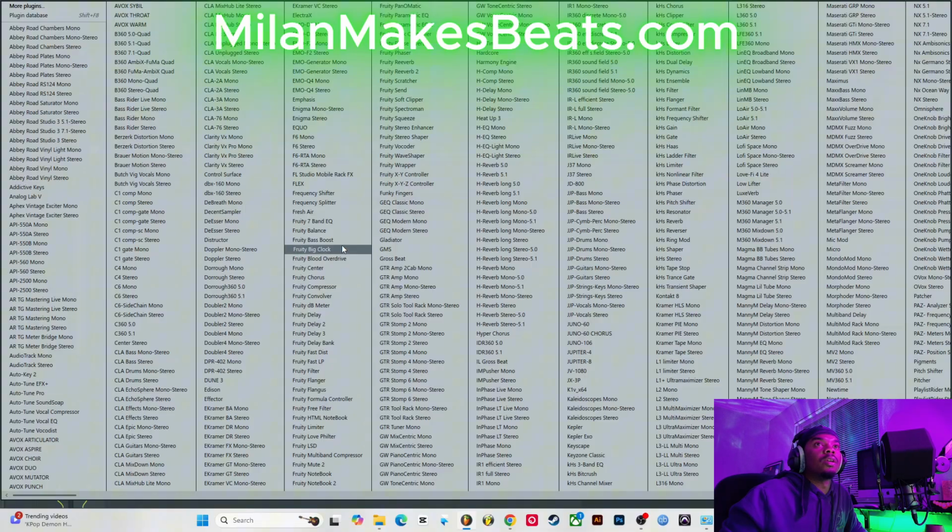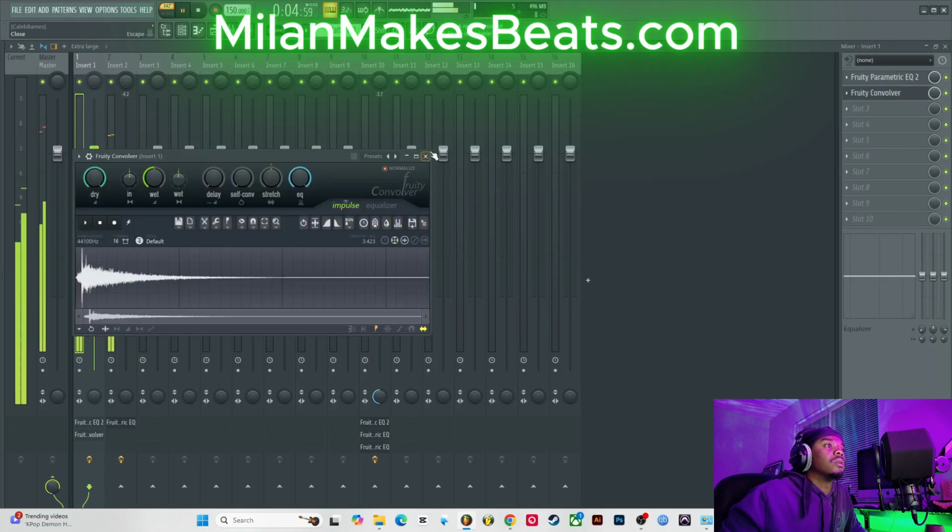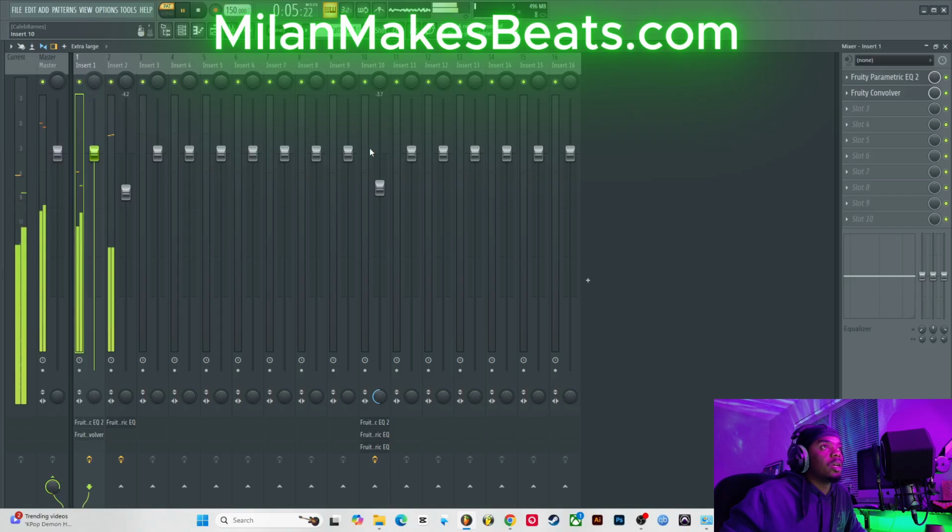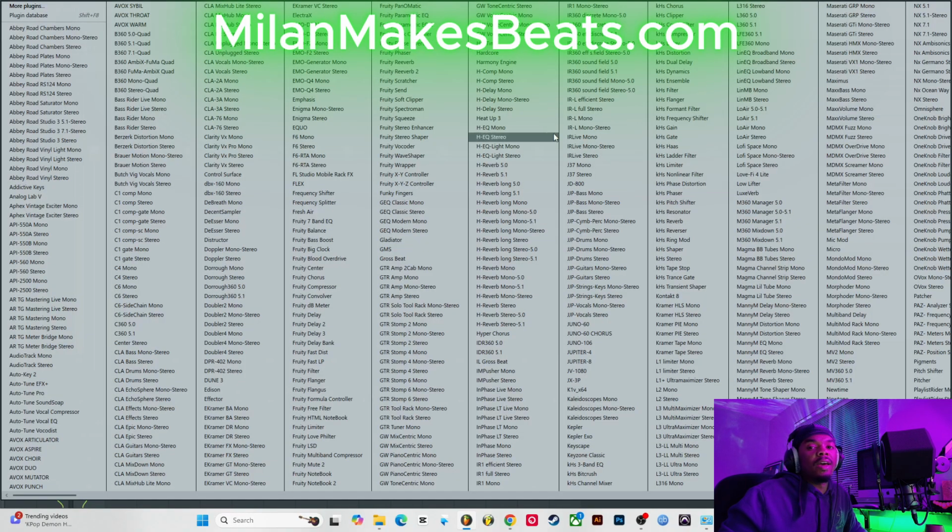Then we're gonna go back over here. We're gonna throw some reverb and delay, like I always do. We're gonna do Fruity Convolver. Let's see here. I totally lost where it's at. There we go. We're gonna turn some of the dry down so it sounds a little softer, like it doesn't have a hard sound on the sounds. And then we're gonna turn the wet up just a little bit to compensate for it. Give it that ambient feel.